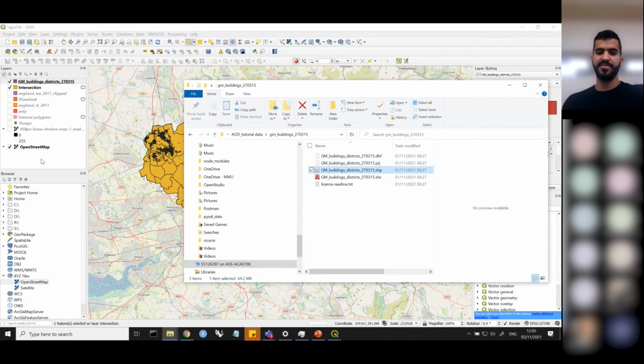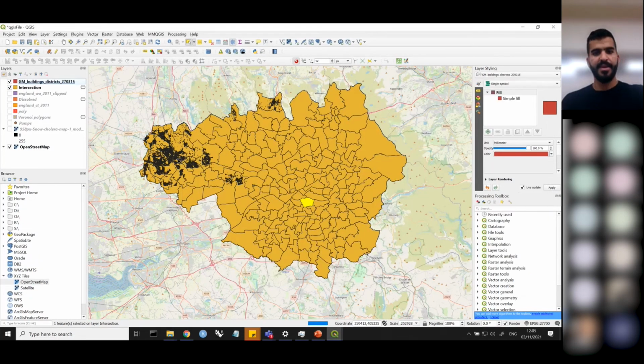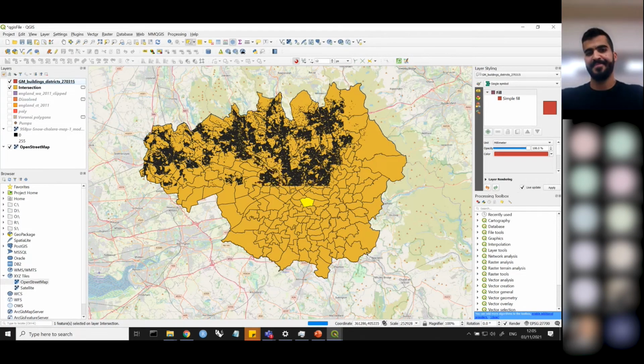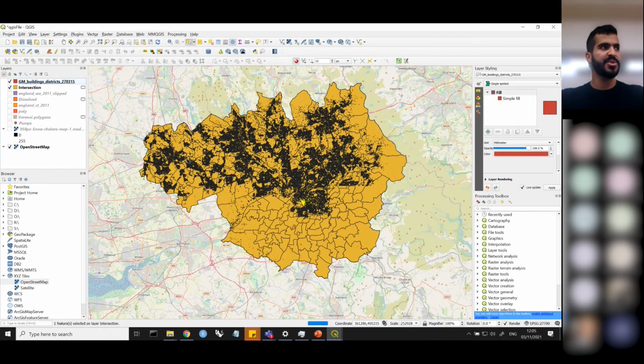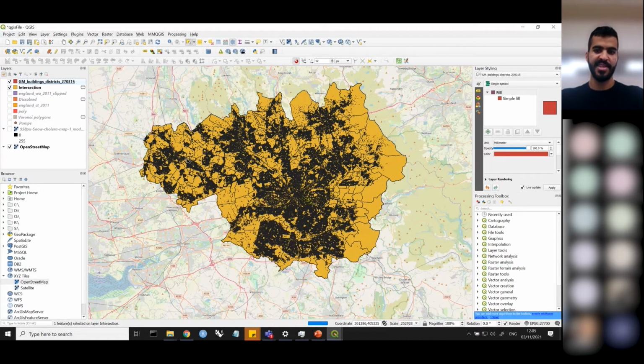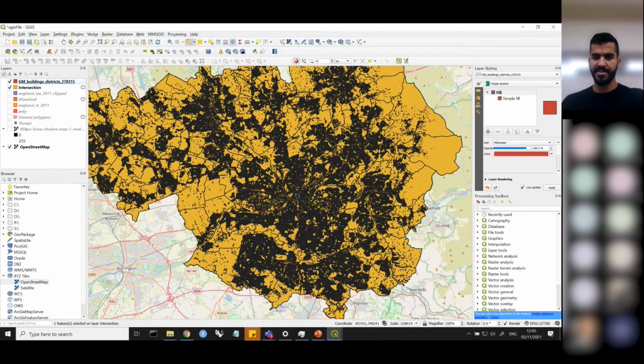Make sure you save it before you bring it in because it's a heavy file. And this file is an outline of all the buildings in Greater Manchester. And you can see how QGIS is very efficient in dealing with the amount of data. If you do something like this in AutoCAD or Illustrator, it's gone. So it's a very, very efficient tool for you to use. You can zoom in and see all these buildings, right?